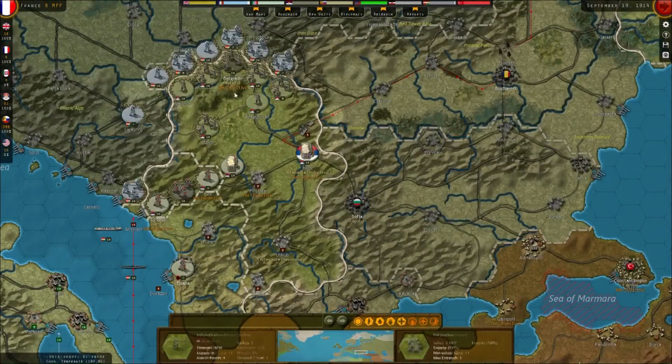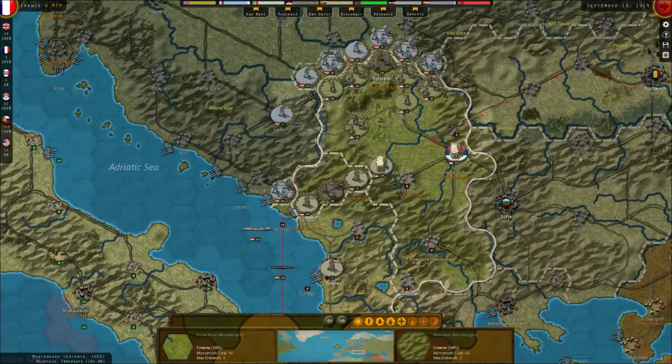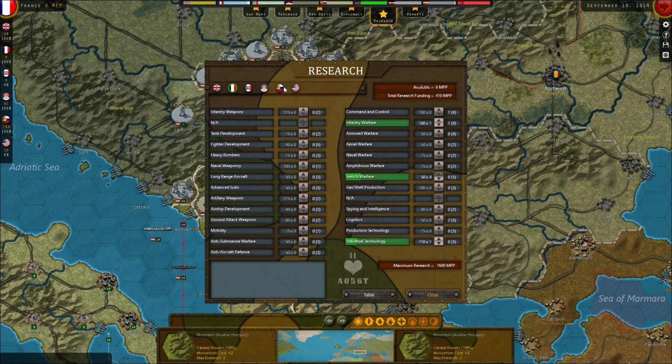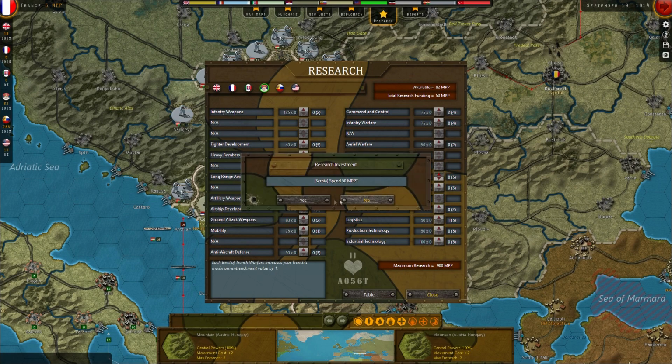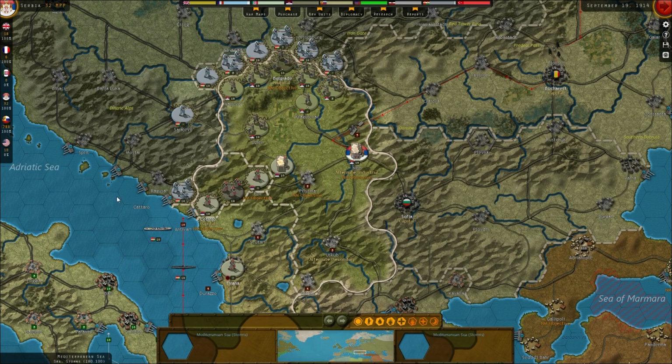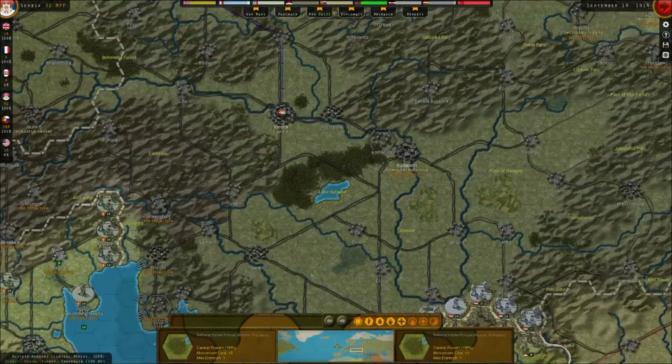The big danger, of course, for the Serbs is that the Bulgarians come in fairly early as well. I can maybe do a bit more research then. They've got 82 points left. Let's put another one into trench warfare for the Serbs then. If we can get that up a little bit, that's going to really, really help them. Okay, so that's the Serbians.